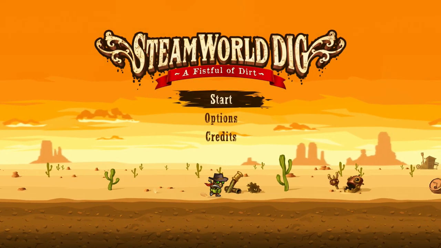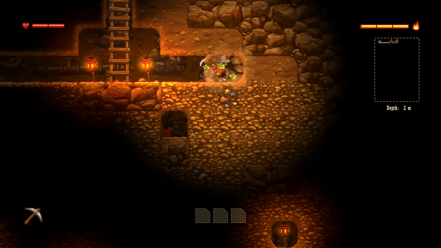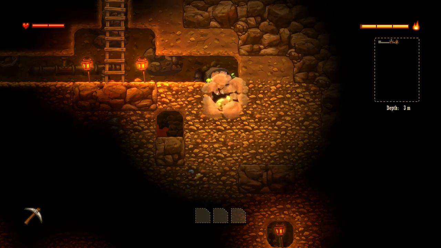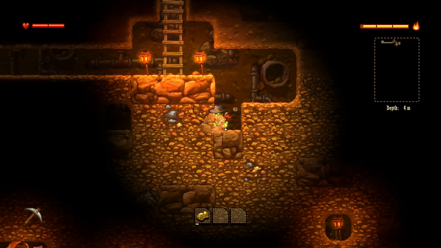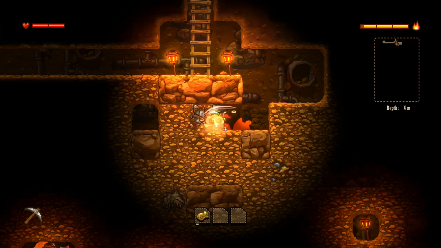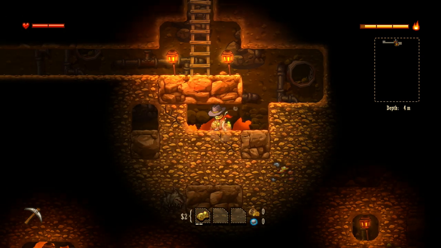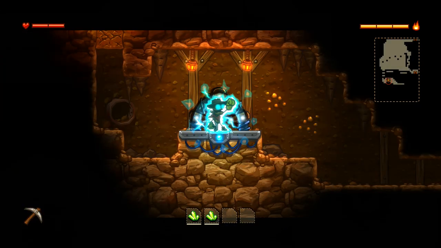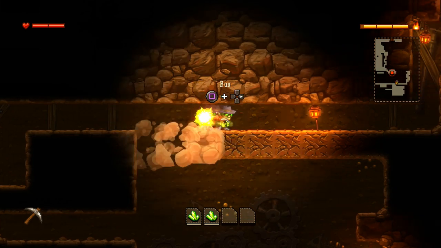SteamWorld Dig is described by its creators as a platform mining adventure with strong Metroidvania influences. It's not huge. In fact, there's an achievement for beating it in less than 2.5 hours. But the game is exceptionally well-paced. It's sized and scoped perfectly for its content and mechanics. You're set loose in the mine to play with and master your abilities, and just when they've lost their novelty, you're given an upgrade that allows you to interact with or traverse the world in new ways.